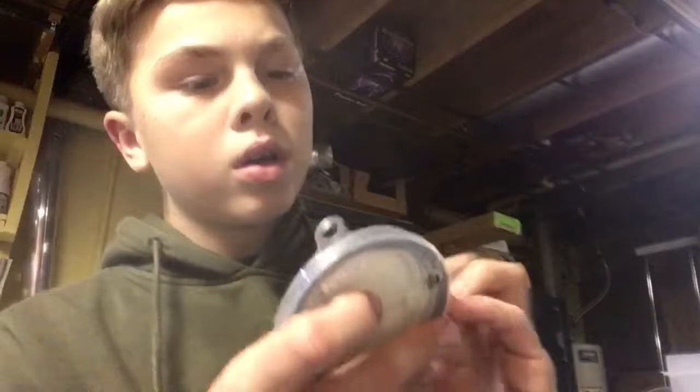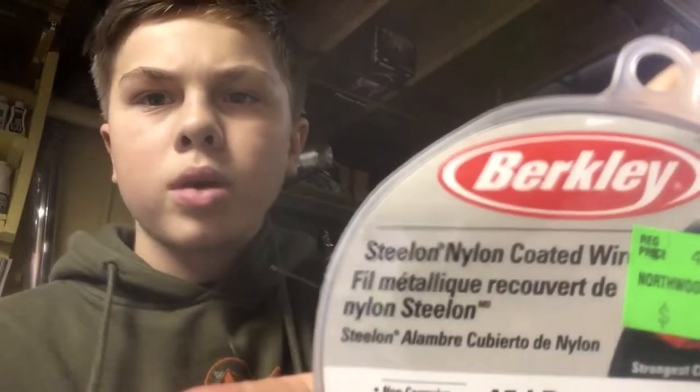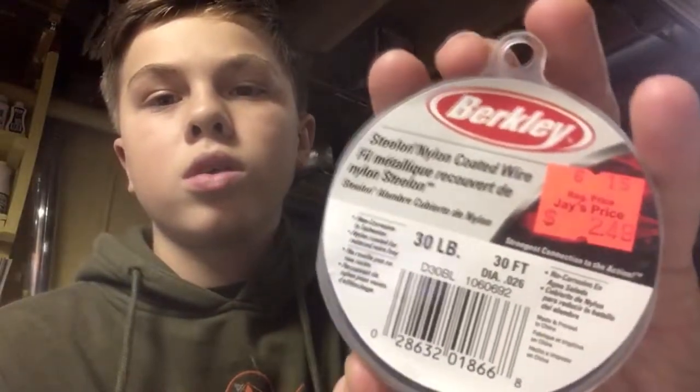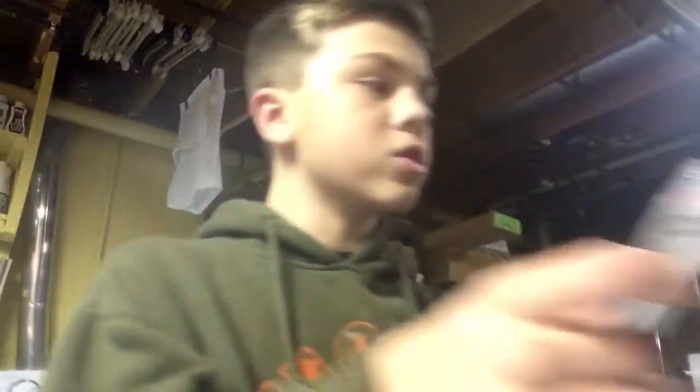So you'll need: I have Berkeley, that's the name brand, but steel line neon coated wire. I got that at Northwoods for 4 bucks. This is the 45 pound and that's 30 feet, and I also have 30 pound 30 feet — same stuff, just 30 pounds, so 15 pound difference. Then I have wire leader connector sleeves, also Berkeley. I got these at Jay's for 2 bucks, and I also have some I bought at Northwoods for 2 bucks.